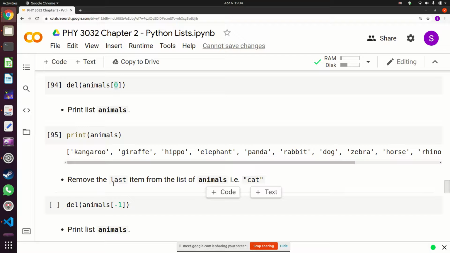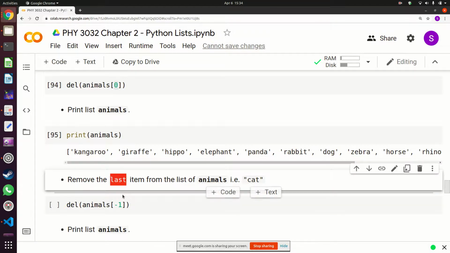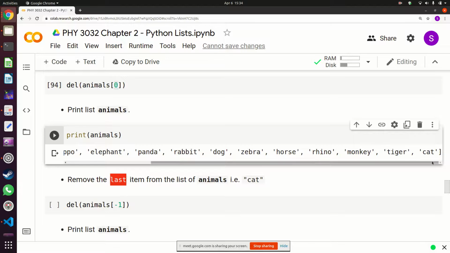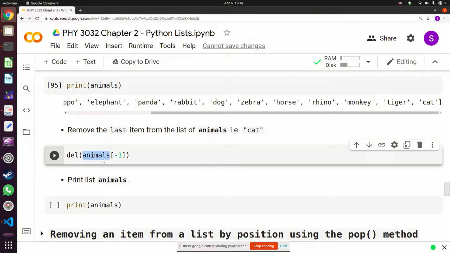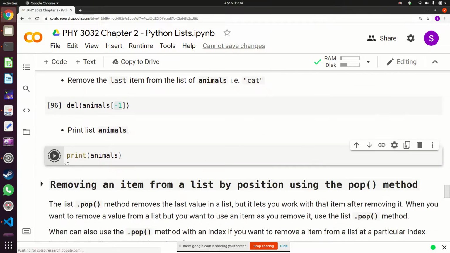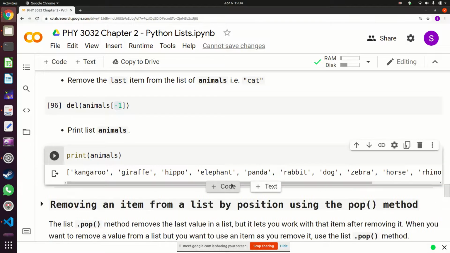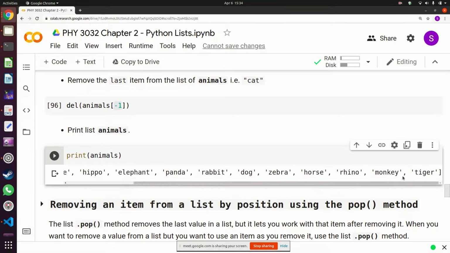Yes, sir. If you want to remove the last item from your list, in this case the last item is cat, you again proceed with delete, then the name of the list, animals, then inside the square brackets, the position of the item you want to remove. It's the last item, and it doesn't matter how long the list is, -1 always works for the last item. Like that. So that works. Then you print animals, then you check the last item, to see if cat is still there. Cat is gone. Are we clear? Yes, sir.